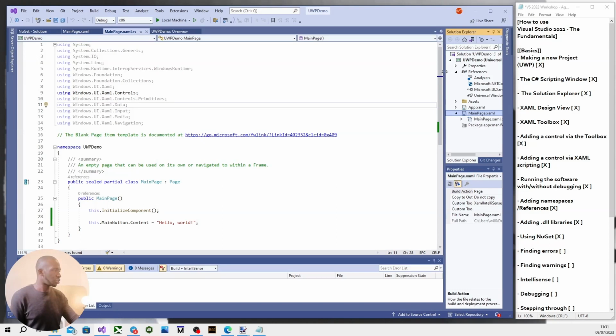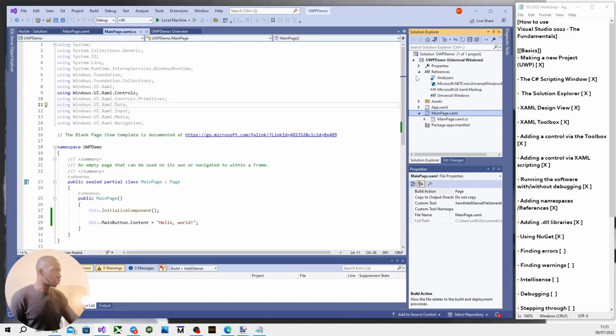So if we go back to the Solution Explorer, you would typically find your plugged-in package under references over here. You'll see it. If you recognize, this was under the NuGet installed tab, this Microsoft.NETCore.UniversalWindowsPlatform. I believe that was already installed, so it would show up here, just in case you want to look at it.